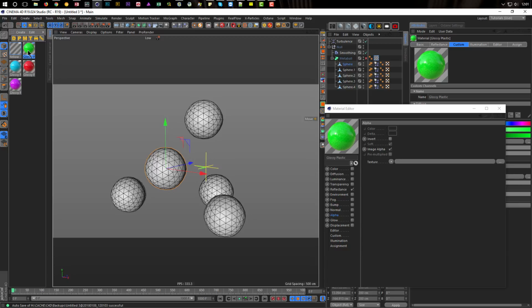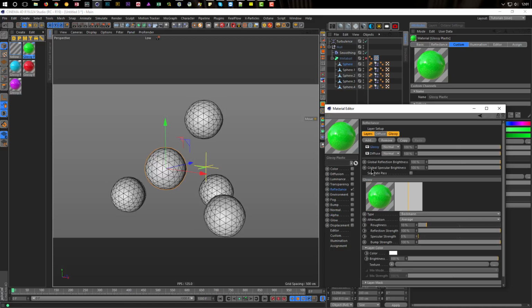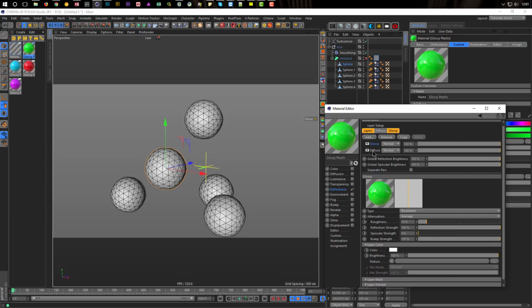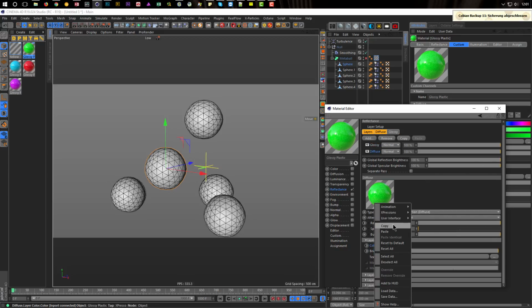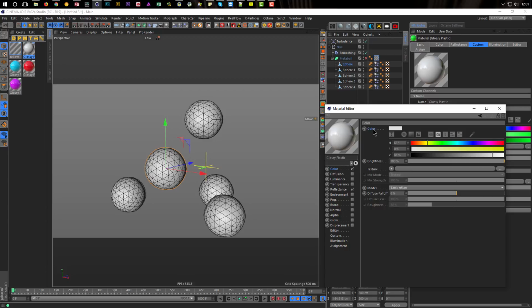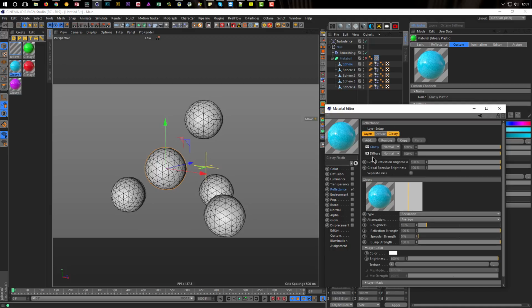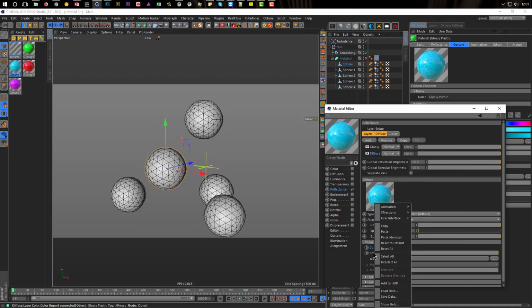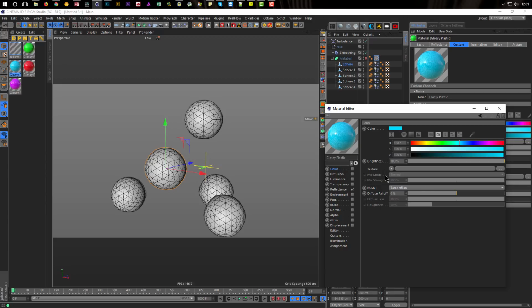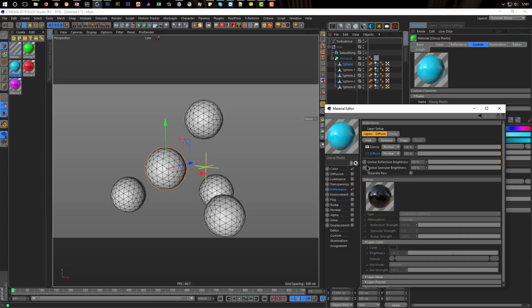For now, I make this with the color channel everything, but I think in the final render I do it with the reflectance channel. So what I mean is, you have this diffuse, this color, copy this. Okay, I know this is green, but I don't have to copy it, but deactivate it and paste the color here. Blue, okay. Copy. Maybe I can drag it, so drag it up to here, to the color channel. But don't forget to deactivate it here.